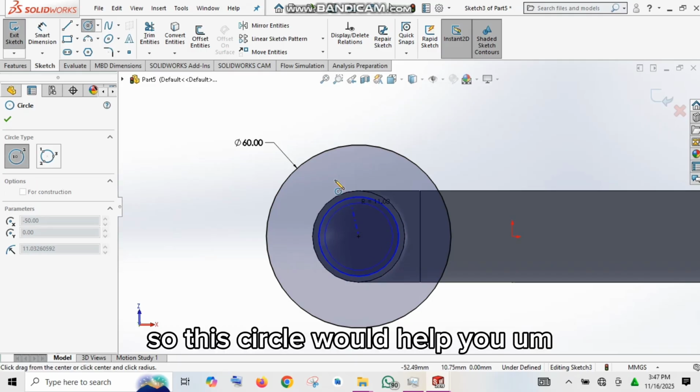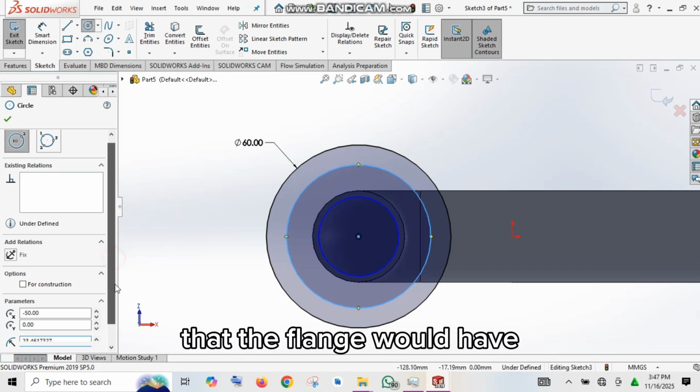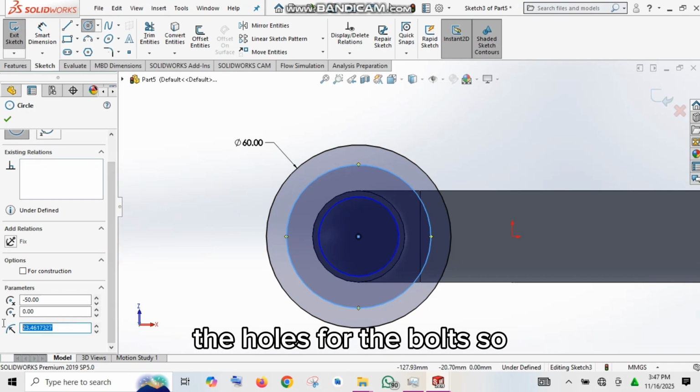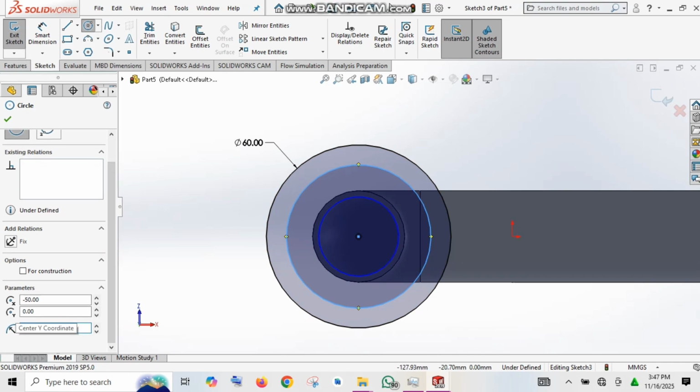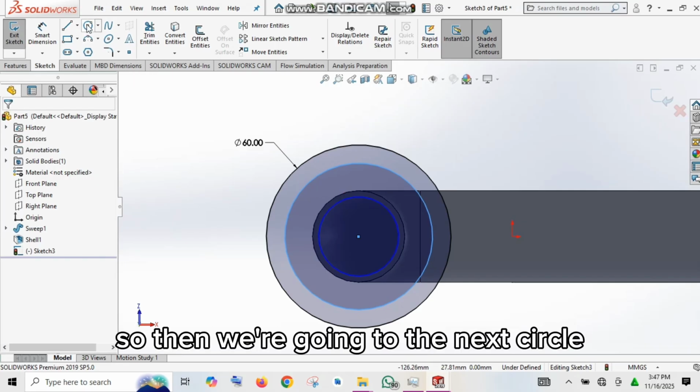This circle would help you determine where to place the holes that the flange would have, the holes for the bolts. I'm making the radius of this circle about 24.